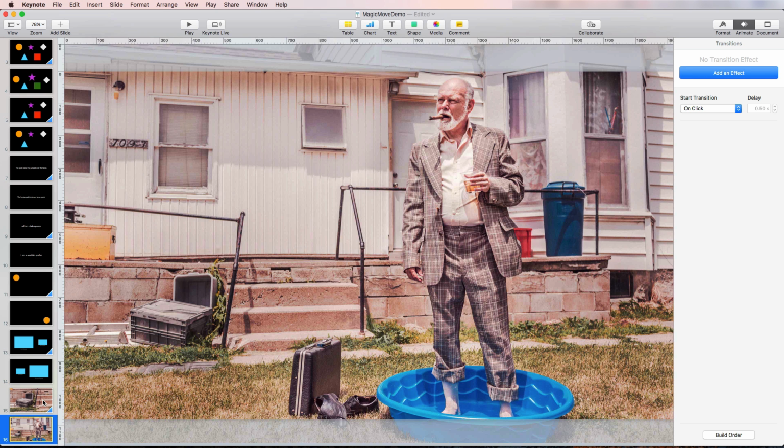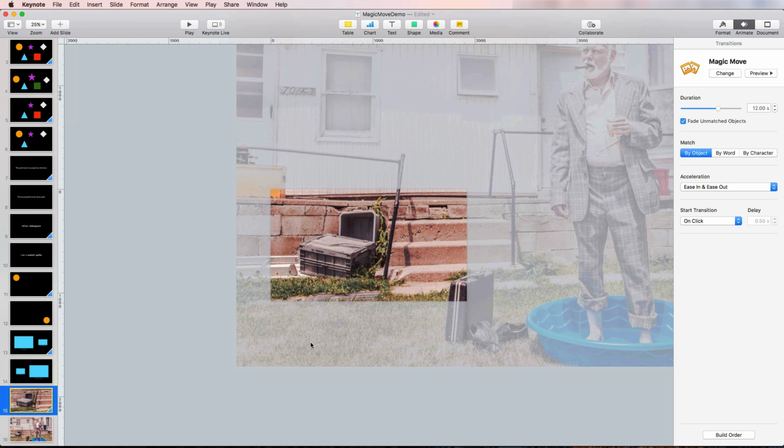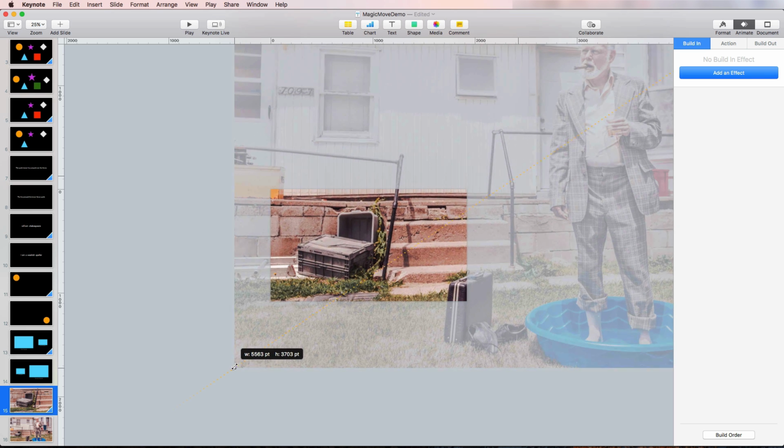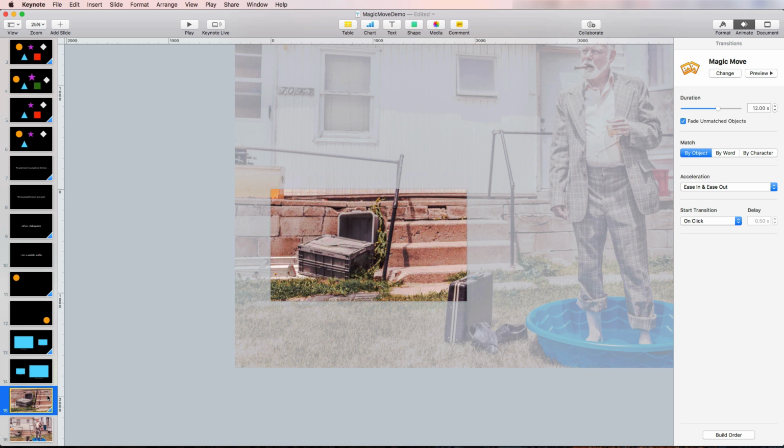So back to our first slide. And basically I just sized these images by selecting them here, and you can just drag the little square and resize there. And that's how you do that. So I did that on the first slide. And then on the second slide, I just put it to more or less fill the frame. All right, so back to the first slide.